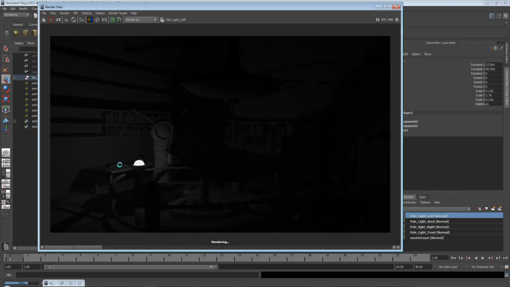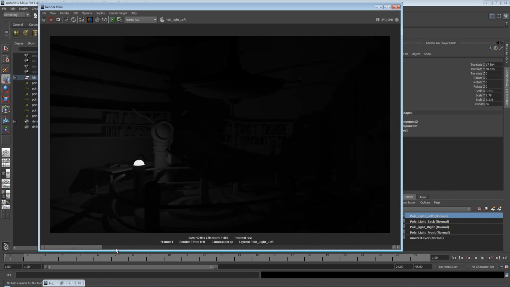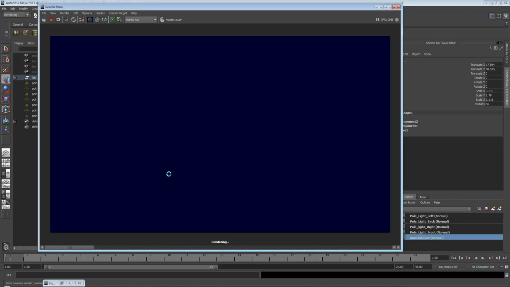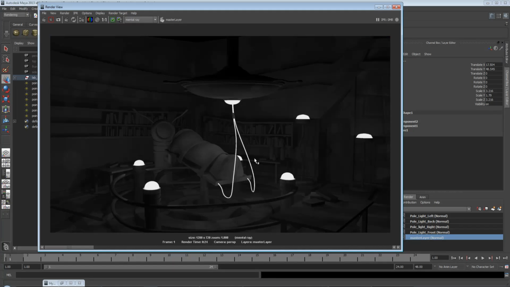And if I go back to the master layer now, you will see the contribution of all the lights. So this is again a really nice way, something you might want to just get into the habit of doing, to get a look at what lights are contributing what to your scene. So I'll just bookmark that, and if I go back to the master layer, you can see that all the light surfaces will be illuminated and all the lights will work. So there we go.